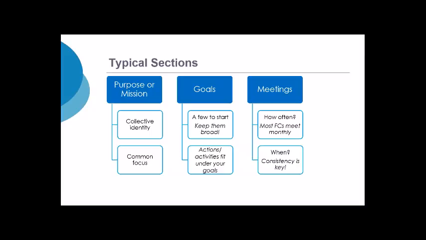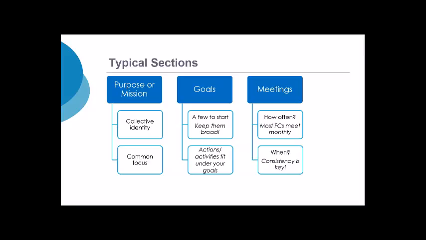And this can be a challenging statement to come up with because you may feel like you want to put a lot into it. It really needs to reflect your collective identity and your common focus. We'll talk a little bit about some points about how to develop this later on, but it could be something like the St. Andrews Family Council's mission is to improve the quality of life and quality of care for all residents by promoting an atmosphere of sensitivity, caring, and support among staff, friends, and family members of the residents of St. Andrews. So it's something that's talking about them as a group and their focus, atmosphere of sensitivity, support, and so on.